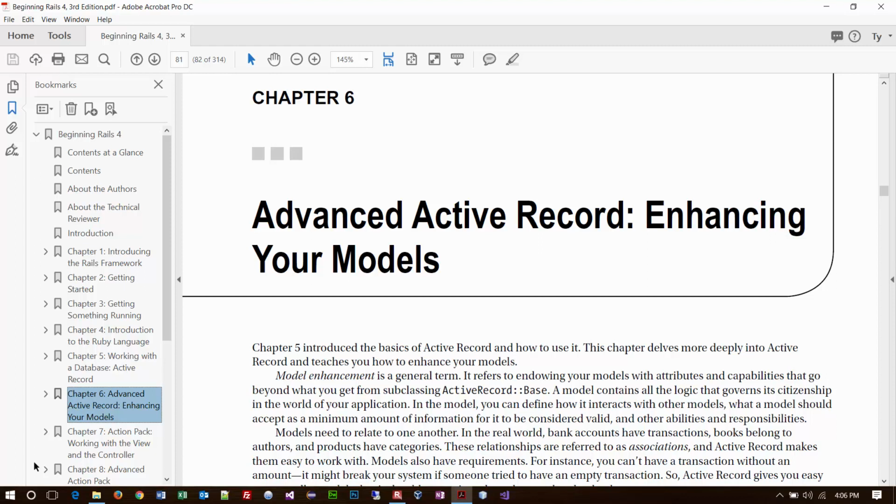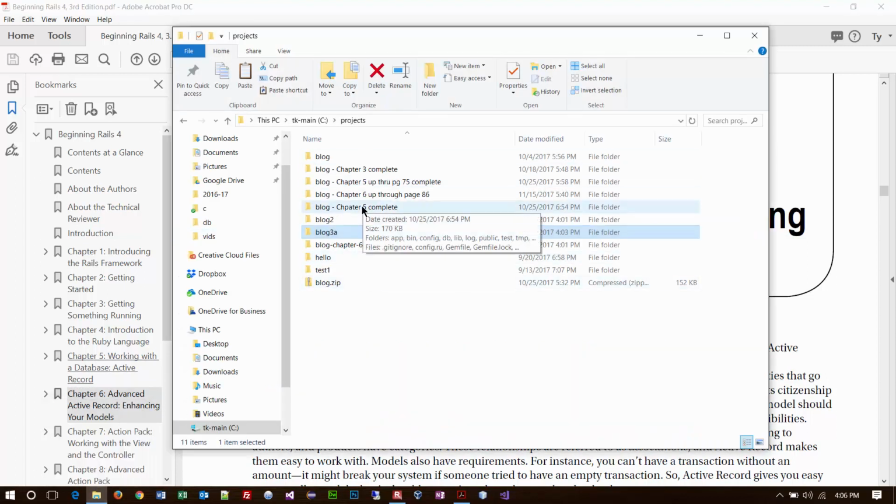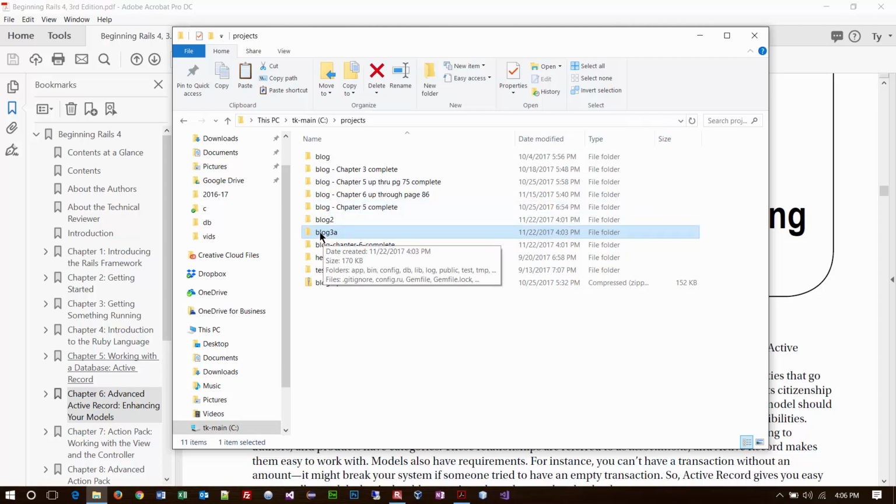All right, so what I did to start things out, and I did that before I started the recording, is I went back and I found my Chapter 5, which was completed. I made a copy of it into a new folder called Blog 3A. No real explanation for the name on that, except I was trying multiple versions here to see if I could kind of update old versions, and I just resolved to the fact that I needed to work with the ones that were created in this version of Ruby and Rails to make sure that everything worked correctly.